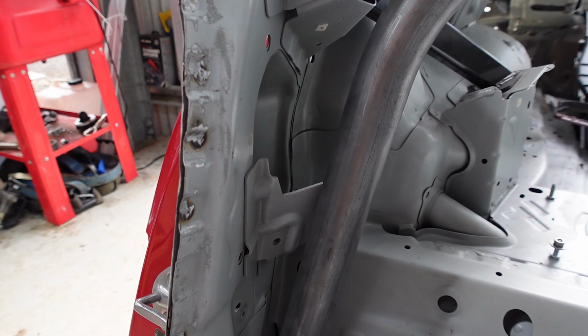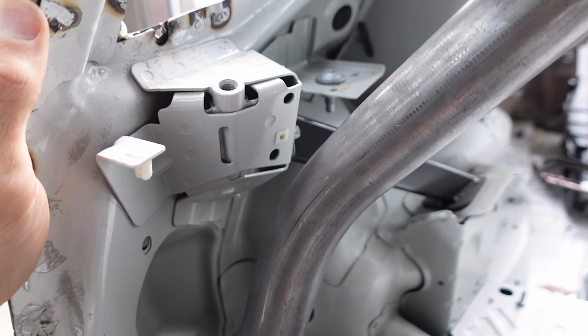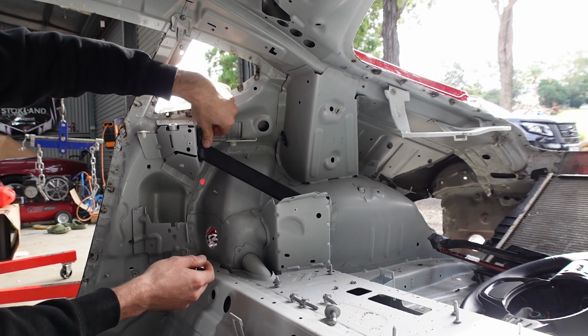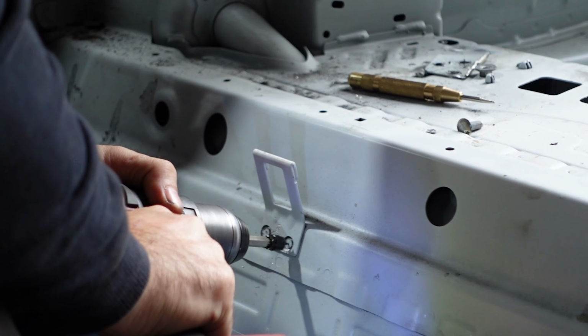Basically, there's tabs everywhere on the inside that hold the interior trims, seat belts, carpets, and there's bracing that goes to the strut towers. Heaps of stuff that I haven't really had to remove before getting a cage prepped, even though I never really installed a cage into the car before. This will be my first one that I'm assisting with.